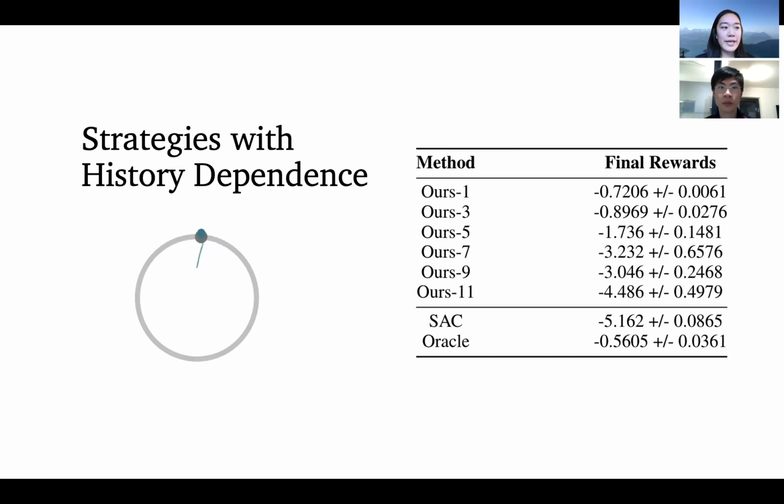It's also important to note that when interacting with agents like humans, we generally expect n to be quite small. But nonetheless, we see that the performance of Lily does degrade a lot more compared to adding noise to the other agent strategies. Here we're looking at the performance of the Lily agent against agents where these numbers correspond to n, how many interactions the other agent strategies depend on. So the other agent strategies depend on the last n interactions, and we have different values of n here. Generally our results show that Lily is capable of modeling non-Markovian strategies as long as they depend on reasonably long interaction histories.